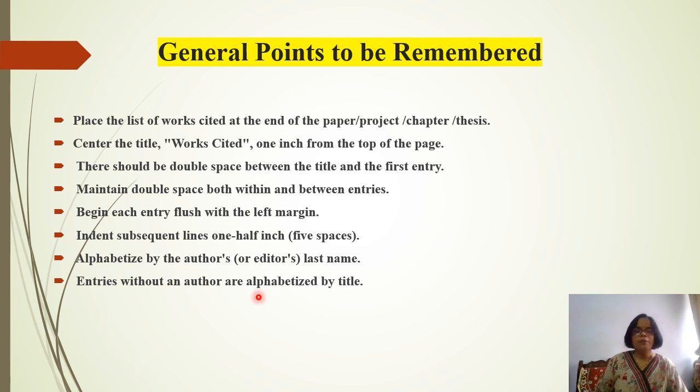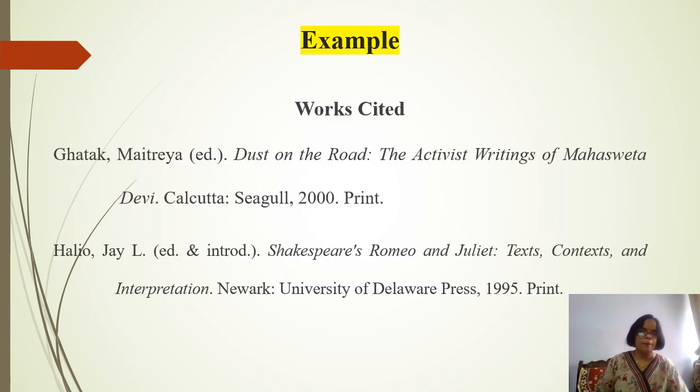So now let me take one example that is denoting all these general points which we have to remember. So the first rule was that works cited is going to be the heading, and this heading is going to be in the center of the page. Then there should be double space. So you see that this is one entry and this is the other entry.